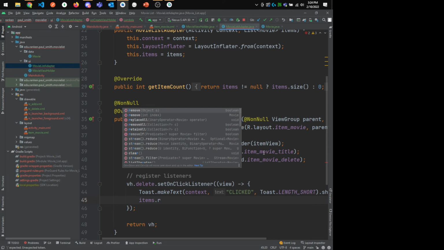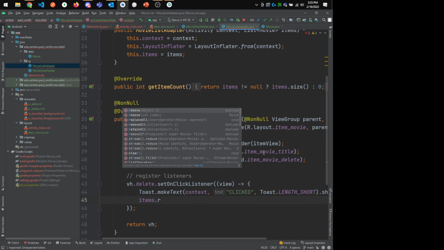Removing it by index is always faster. The reason is it doesn't have to search for which item you want to remove. If you use the version that takes an object, it has to iterate, scan through the list, and find an object that equals it. It actually will use the equals method in that iteration. Which you might notice on my movie, I haven't actually implemented the equals method. So it would be using a default implementation which just compares references. So that doesn't always work as obviously as you might think. Sometimes you have to implement equals to make remove work.